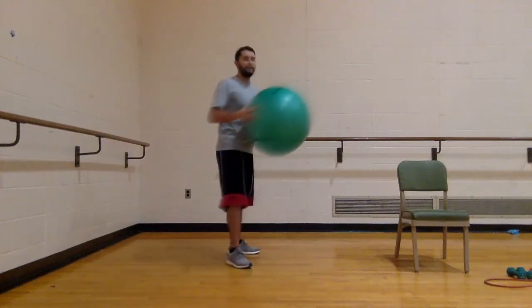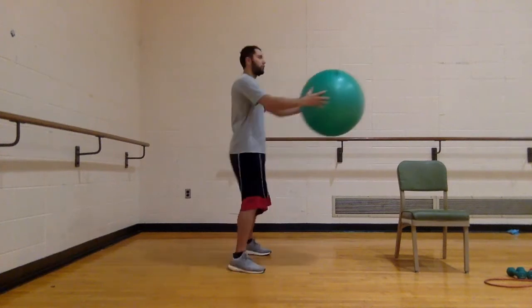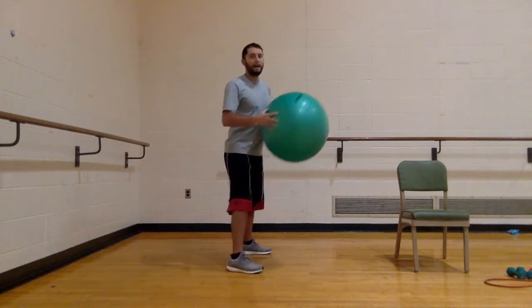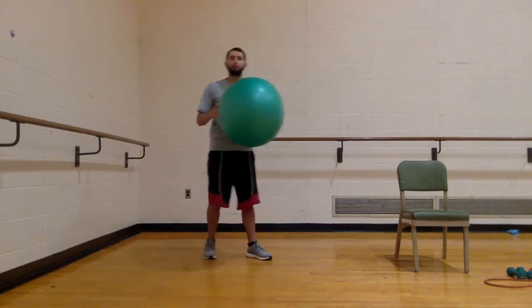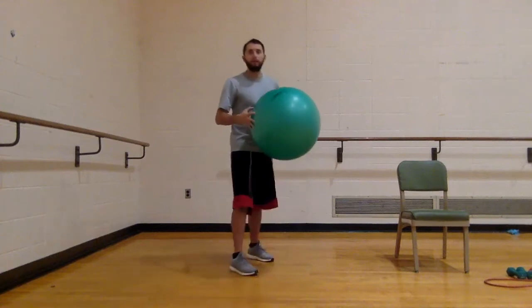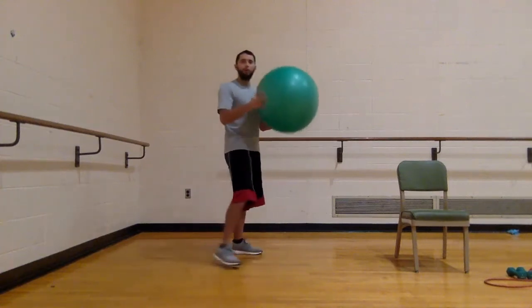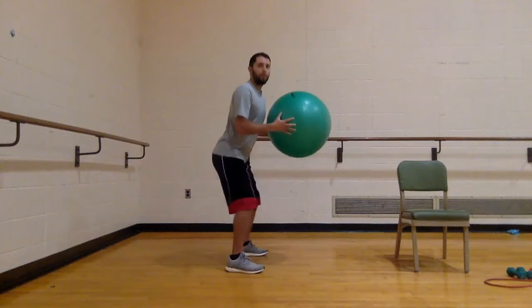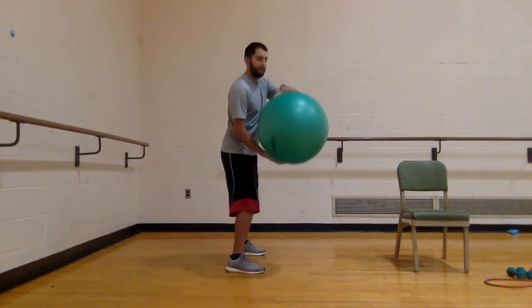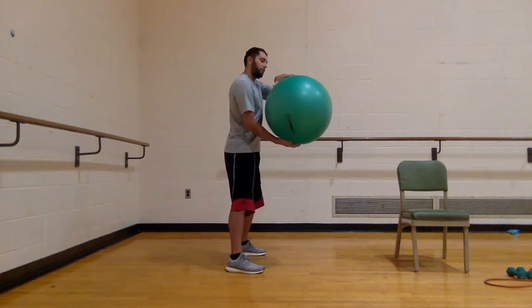I'm trying to get a nice pinch of the shoulders as I bring this ball back to my body. We're trying to pinch our shoulders back almost as if we were doing a row with the ball. That will also be for 20 seconds. Again, make sure you have a nice athletic position here. We're going to get started in 3, 2, and 1.